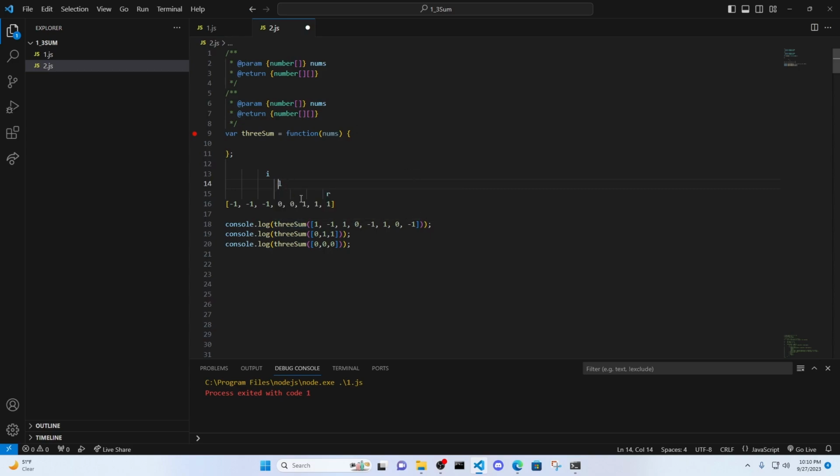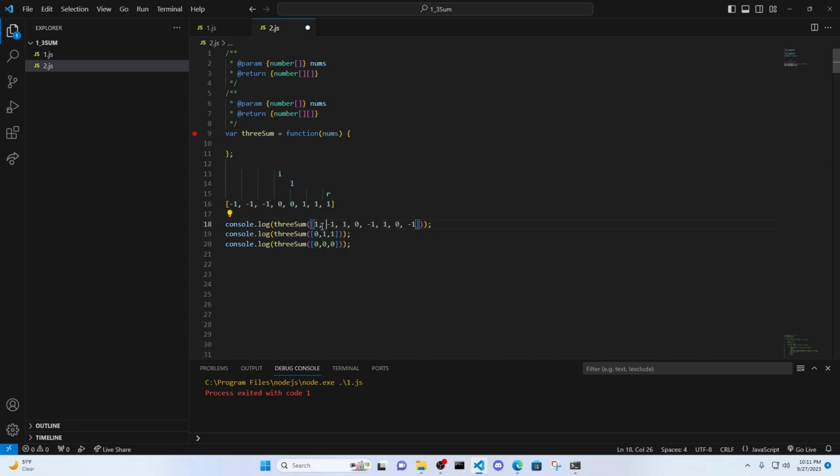So we go ahead and move the L there. We see that it's the same anyways, so we just move it again. And so we're able to skip a few without doing all the checks. We know if the previous values are the same as the current value of I, then we can just skip to the next one. So we start here. We see 0, 0, 1.